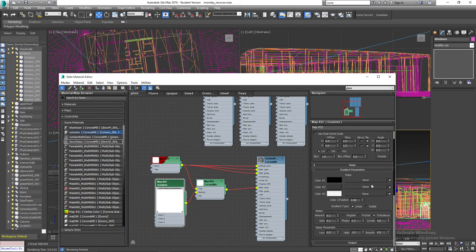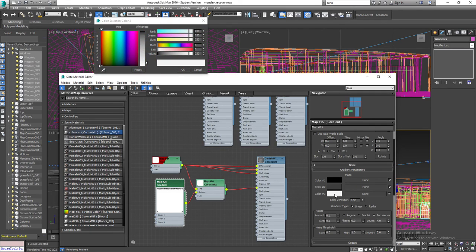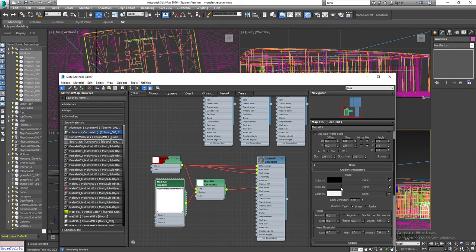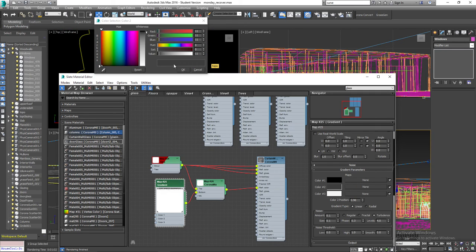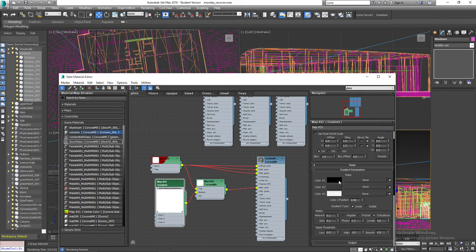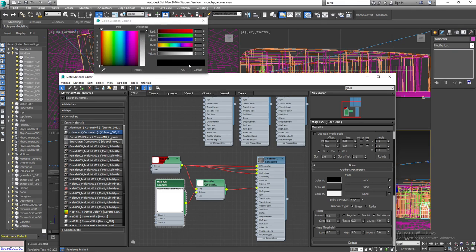The other thing I've done is set up these colors. This is 230, so it's not full white. This is just a mid-range, like 11, and then we've got full-on black.